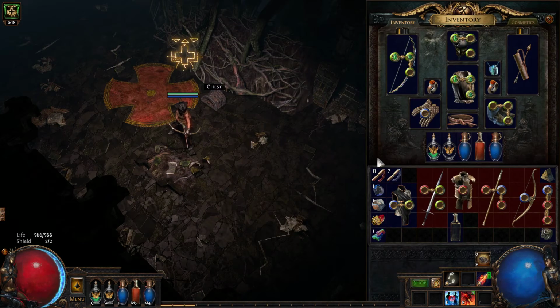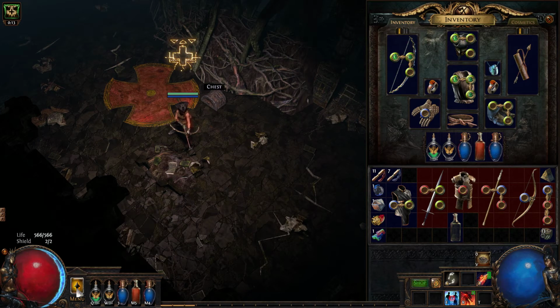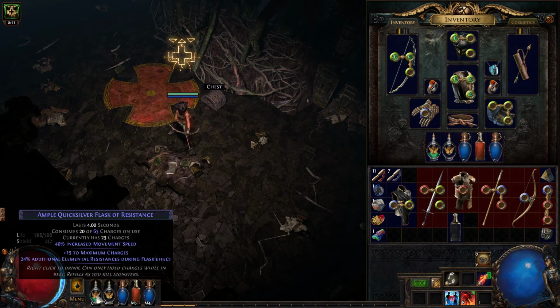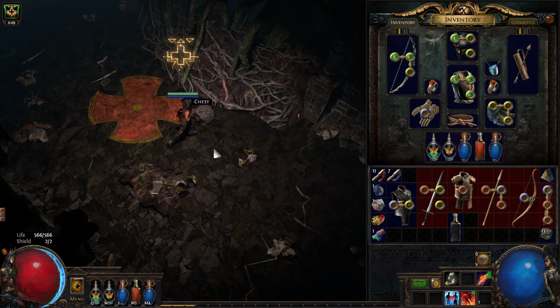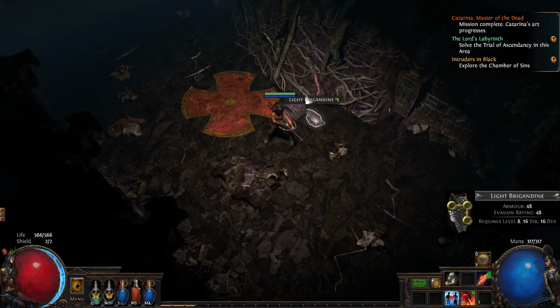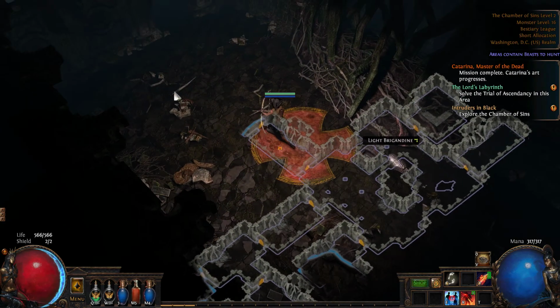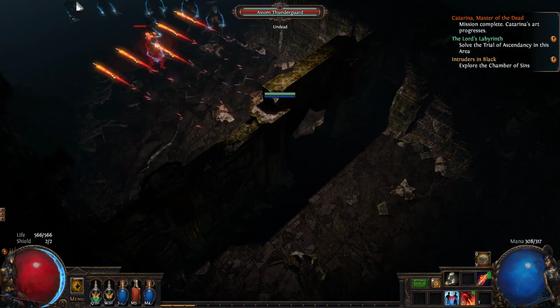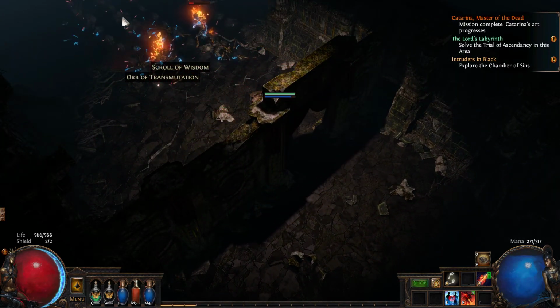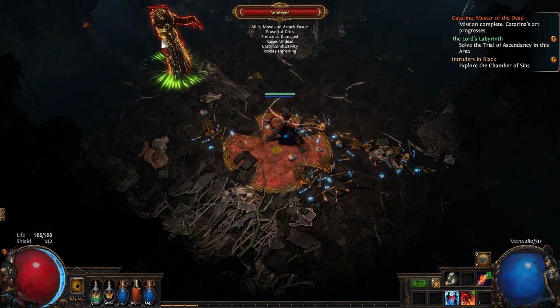So now we have two quicksilvers, and then once I can make this magic, I'll make it magic. This gave me maximum mana charges and elemental resistances, so I kind of want to just be able to spam Q and W and get away. And yeah, I'll only have my one life flask, which might be a little risky. This might be a good base to make rare. I don't think I want to be making things rare.